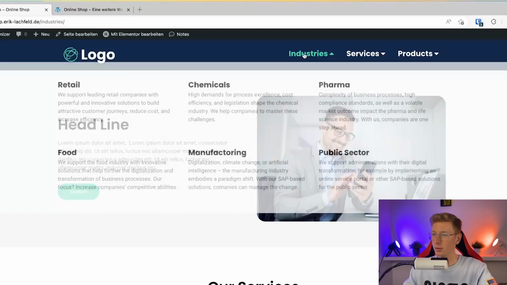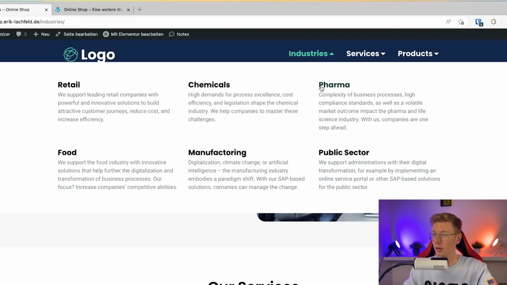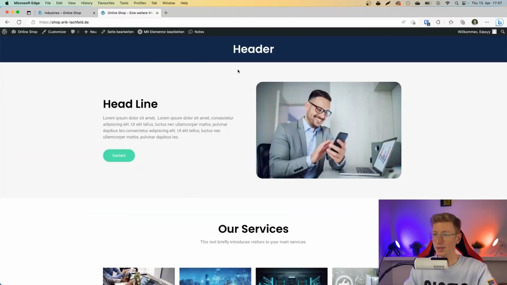How you can create this beautiful mega menu using Elementor Pro with also a link hover effect. Now in this video, let's dive in. So this is our website, and here we want to create a mega menu in the header. But before we do that, I would recommend that you set up global fonts and global colors, because this will make your website creation much more efficient and also easier to manage.